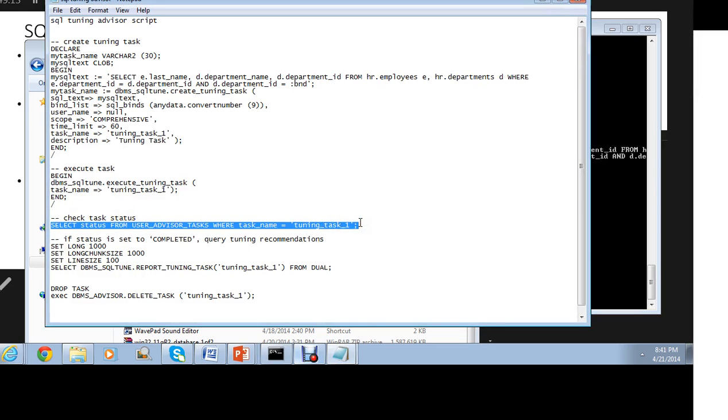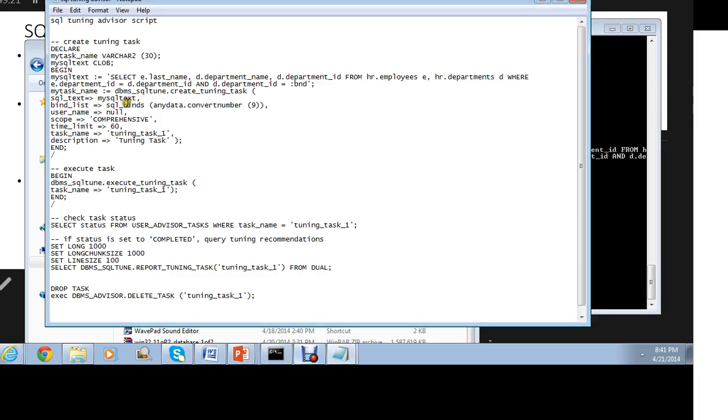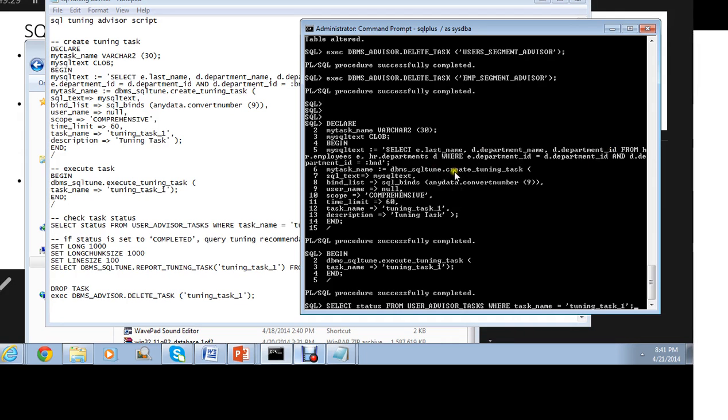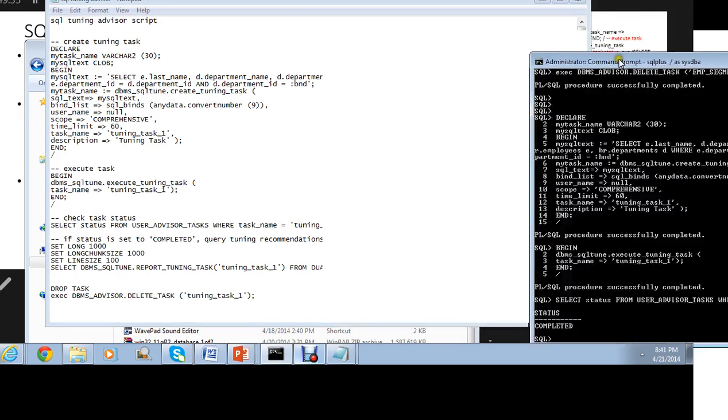I'm going to select status from user_advisor_tasks where the task name is my tuning task, tuning task 1, as you can see. I'll paste it and run it. So it's completed, right?